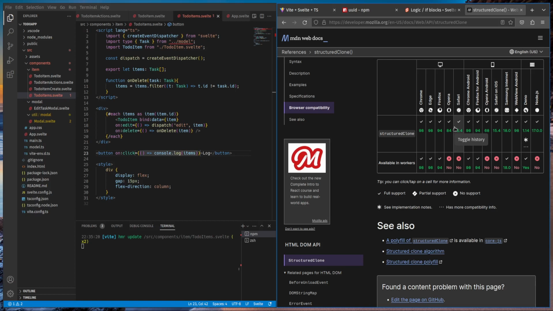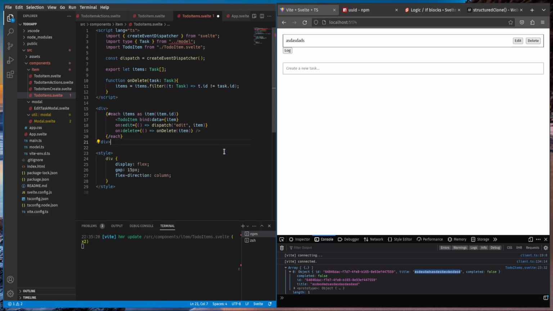There actually used to be a really hellish way of doing this, where you used something like JSON stringify and JSON parse. So you stringify the object first, and then you parse it back into an object. That was one way of cloning an object before, and that is really strange and looked super funny, you know. It was also kind of inefficient. It wasn't super inefficient, but this structuredClone I think is actually much faster than this JSON cloning thing that we had before. So we actually want to use structuredClone for this.